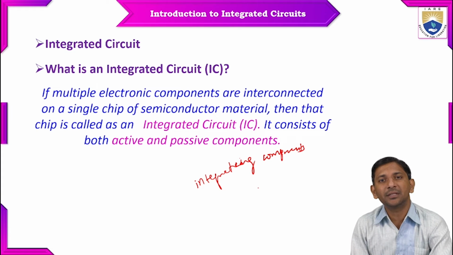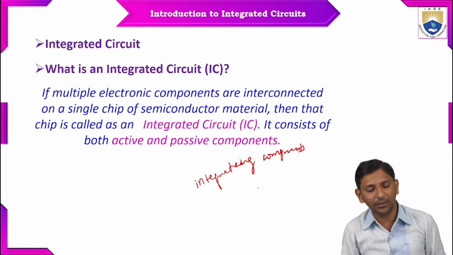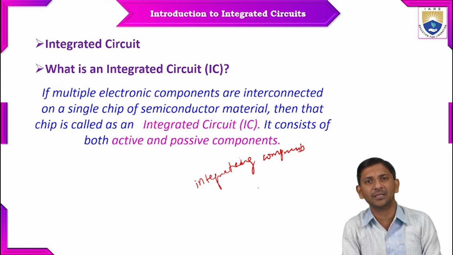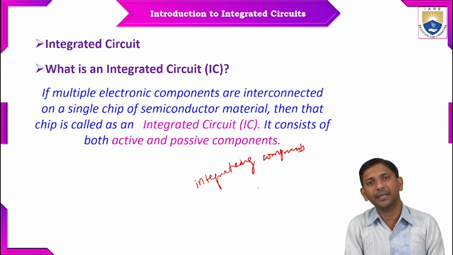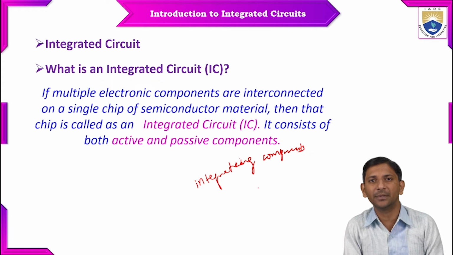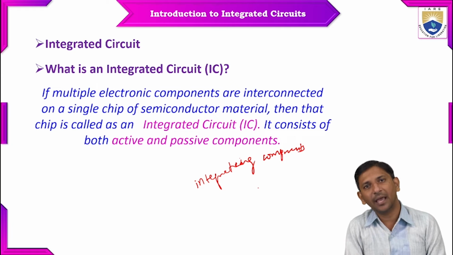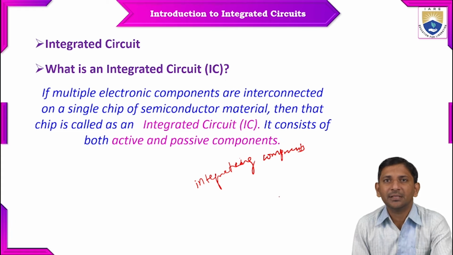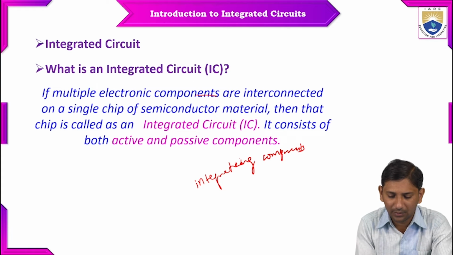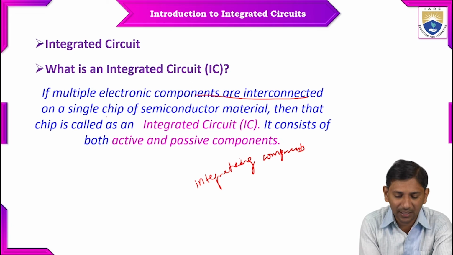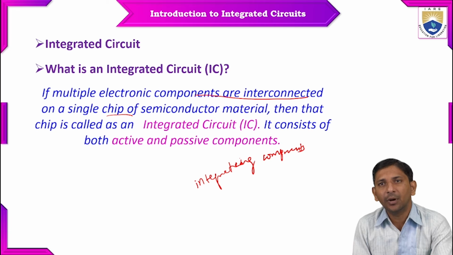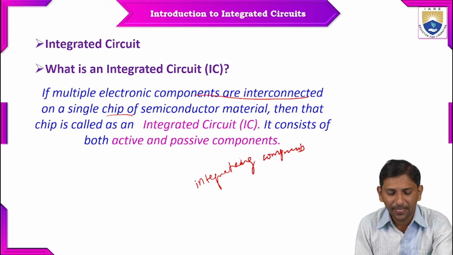It is a big advantage, a big change that came into the market after the Second World War. The integrated circuit made a huge difference by replacing the complex circuit, and by that we have reduced our device circuits, which can perform fast with high reliability, etc. So what is an integrated circuit? If electronic components, active or passive, are interconnected in a single chip of semiconductor material, that is called an integrated circuit.